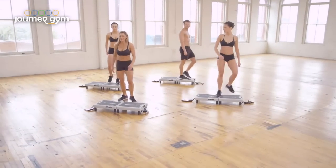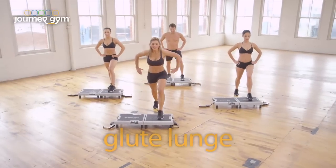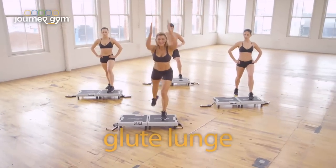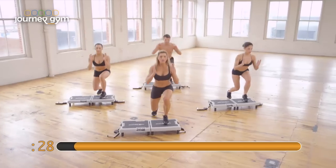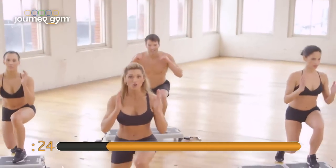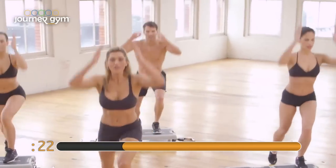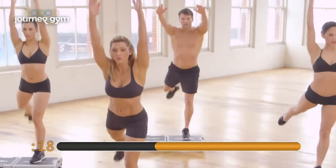Good job, you guys. Now we're gonna do a lunge with a glute lift. So let's go ahead and start with that left leg up on the Journey Gym. It's gonna look like this. You're gonna take it down and lift, down, lift. Now what I want you to think about here is squeezing that glute to bring the leg up and back. Don't kick it up all out of control. Nice and controlled, core stays tight as you lift and squeeze that glute.